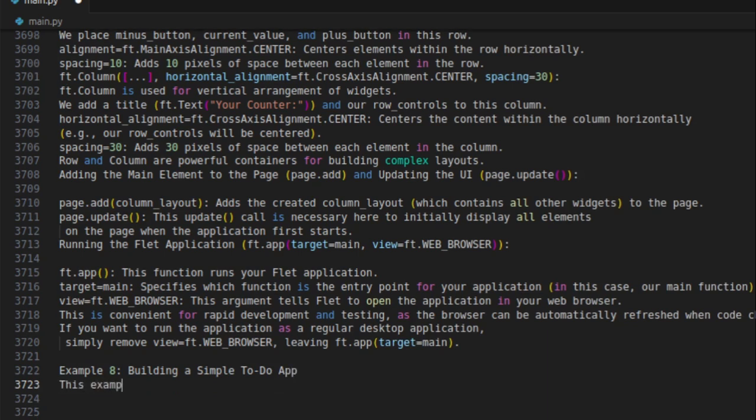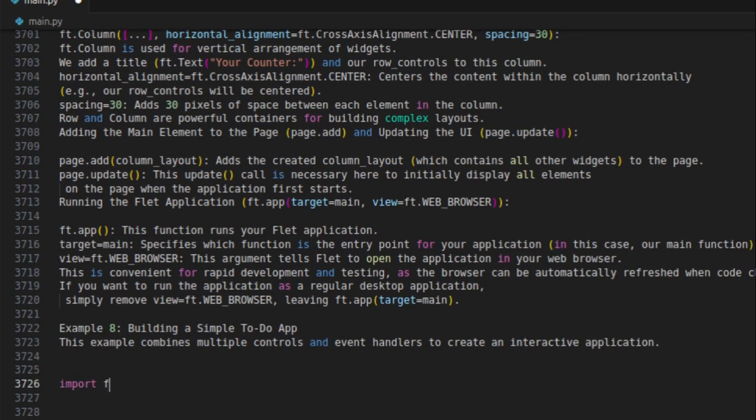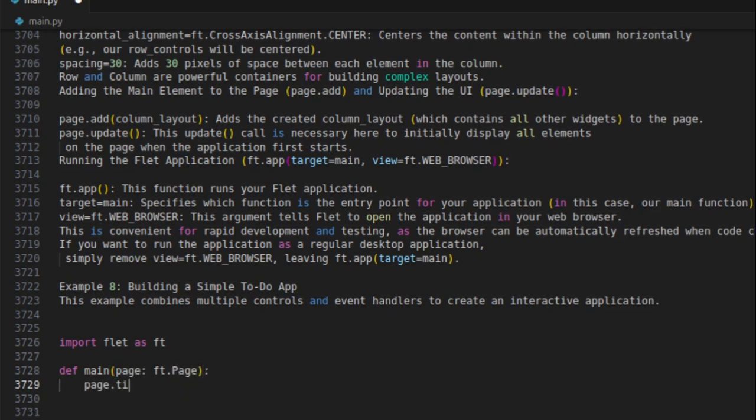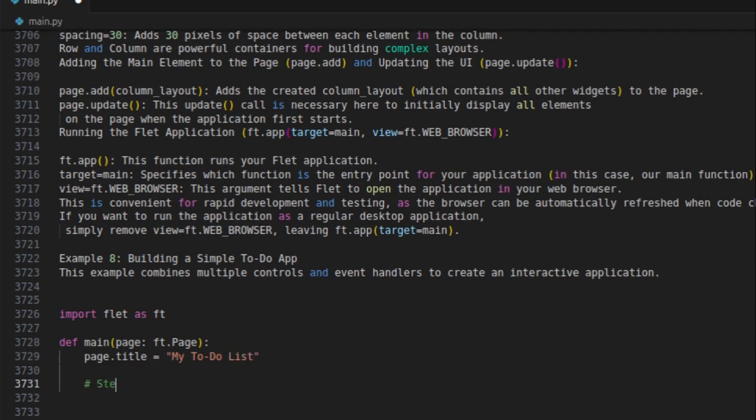Example 8: building a simple to-do app. This example combines multiple controls and event handlers to create an interactive application. Step 1.